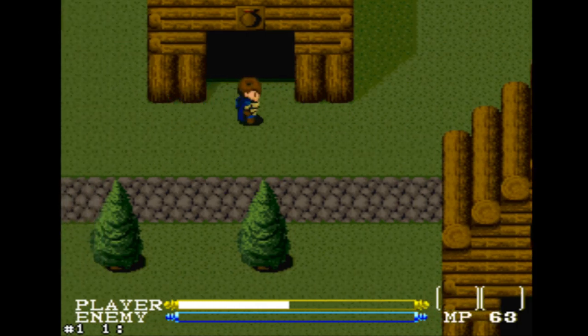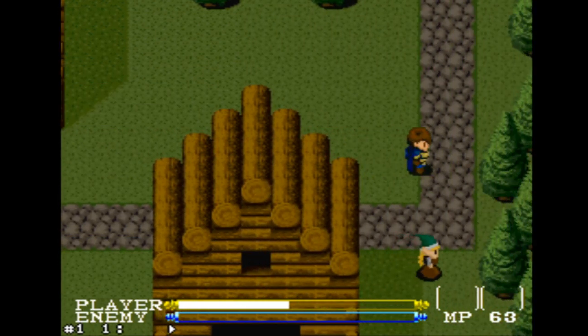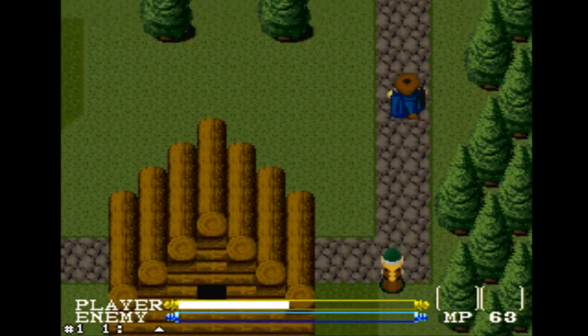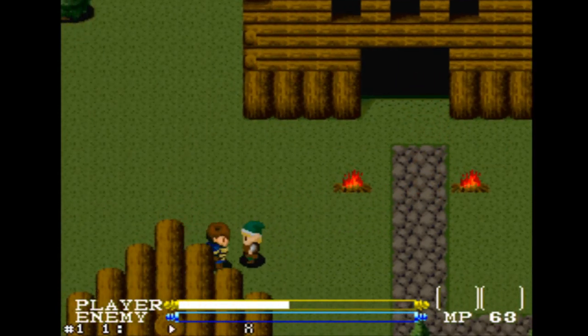One item that it's pretty much impossible to get is this. Yeah. Shiny ball. 10,000 gold. Yes, I did get the elixir intentionally.